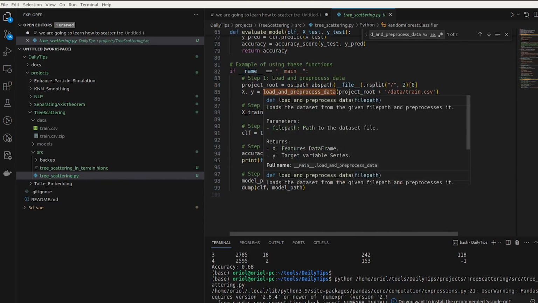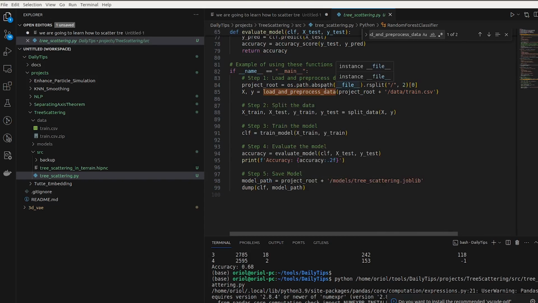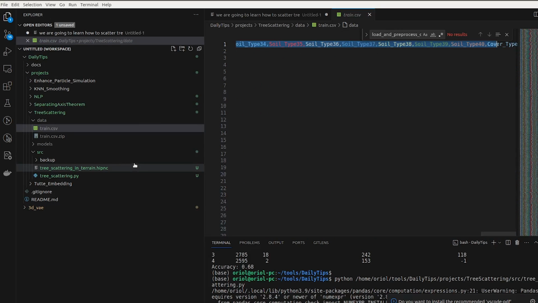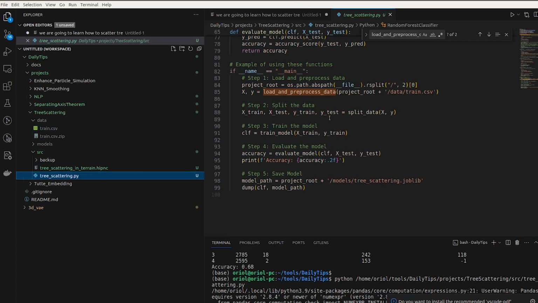The first thing that I've done is to load and process the data that we retrieve from the dataset. So in the dataset, as we saw, we have a lot of different columns, like the elevation, aspect, slope, horizontal distance to water. There are also different types of soils. All this information about the soil types, we don't really use it, since we don't have a way in Houdini to make those soil variations.